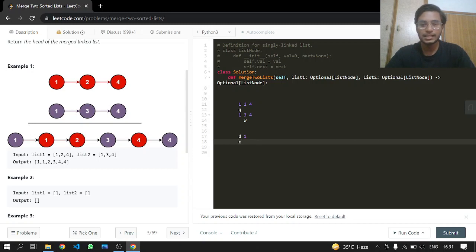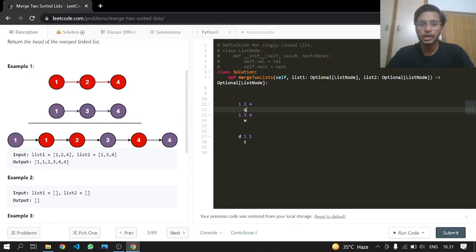So current was at the dummy node, and now we'll be adding 1 to our current. Current will be pointing to this one, and also we will be updating our Q pointer, because we just added 1 from linked list 1, and now we will be comparing Q with W.